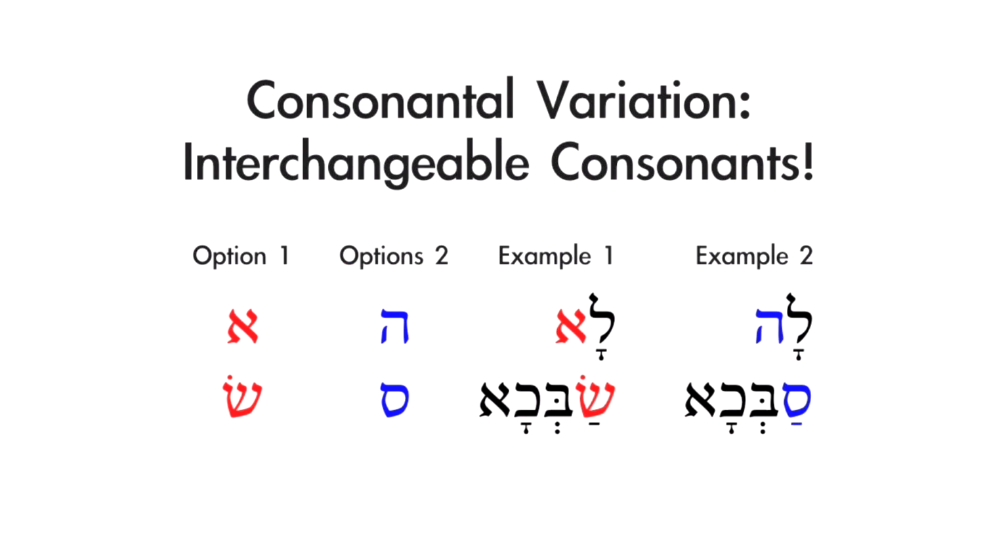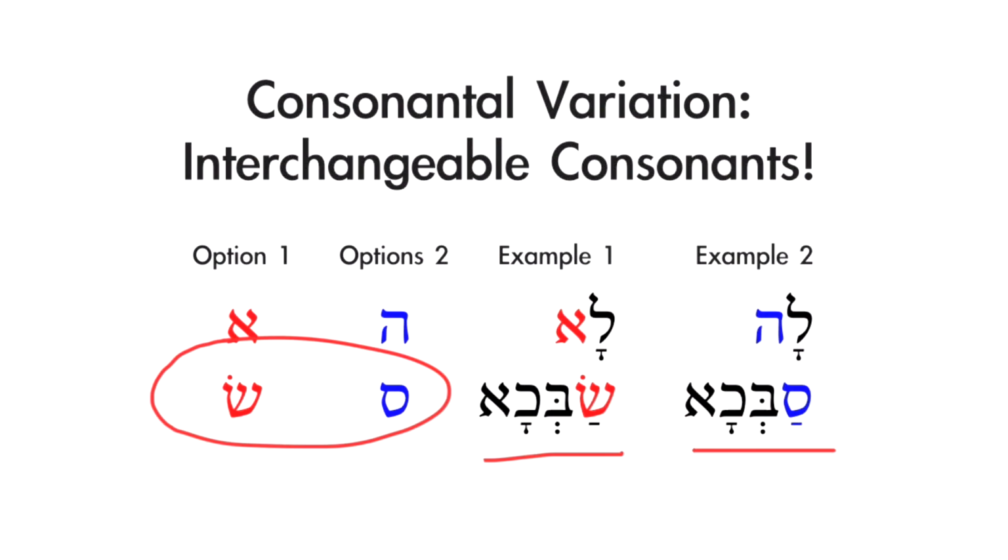So the first pair of interchangeable consonants is aleph and hey, and you're going to see that one occurring a lot in biblical Aramaic. But look at the next row. You'll see sin and samekh, the two S sounds in Aramaic. Like aleph and hey above, the sin and the samekh may be used interchangeably in a word for spelling variation. So here's one of the words for the musical instruments that appears in the book of Daniel, the sabka. You can see in example one that it's spelled with a sin, but in example two, it's spelled with a samekh. Now, the reason for this is that in some instances, the sounds and the spelling were going through a conversion period, and they were just representing them in different ways.